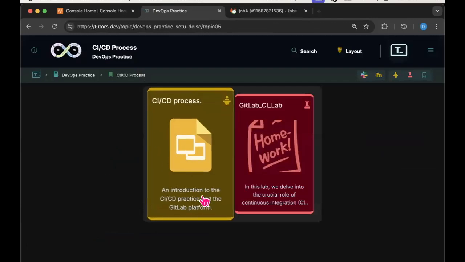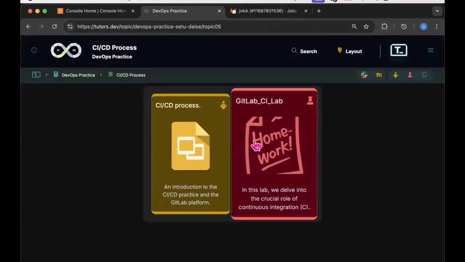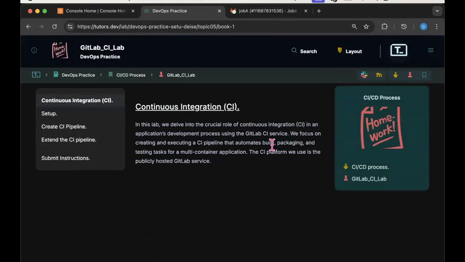And essentially in the lab, what you will be doing is taking that multi-container application that you were working with in last week's lab, where you were doing it all locally. All of that now will be automated in a kind of CI process. That's the idea.